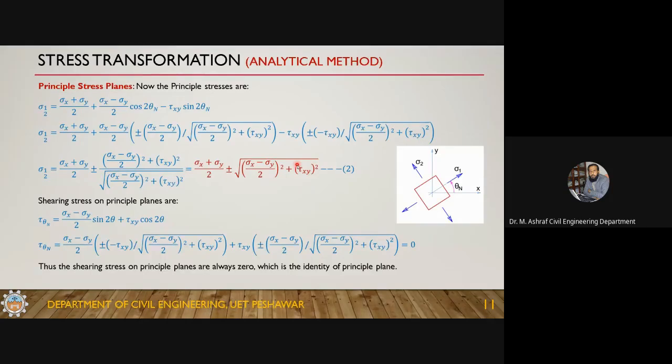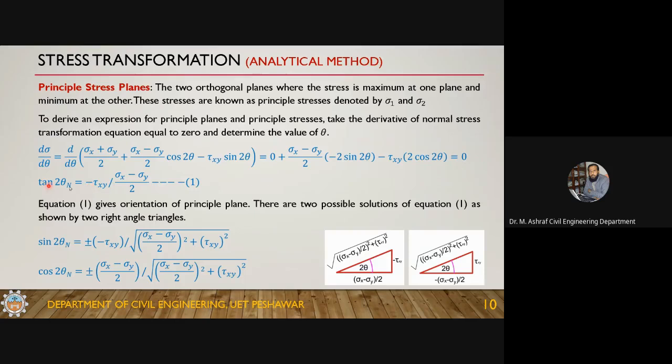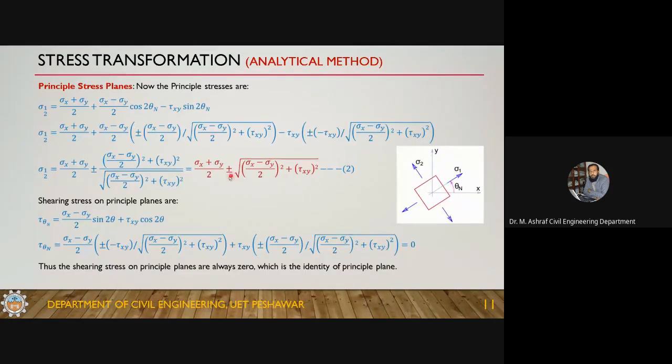So in this case, I'm going back. You got an expression for the principal plane. This will give you the principal plane, and you got an expression for the principal stresses. Here on the right hand side, you can see that there is no theta, just sigma x, sigma y, and tau xy. By plugging in on the right hand side, you will get the principal stresses. And the principal stresses by definition are the maximum and minimum stresses, the two extremes.